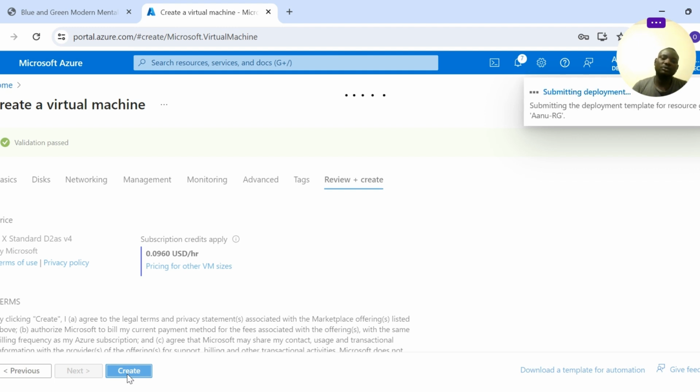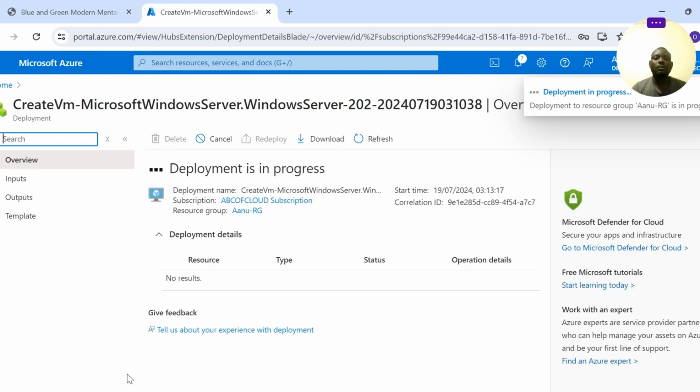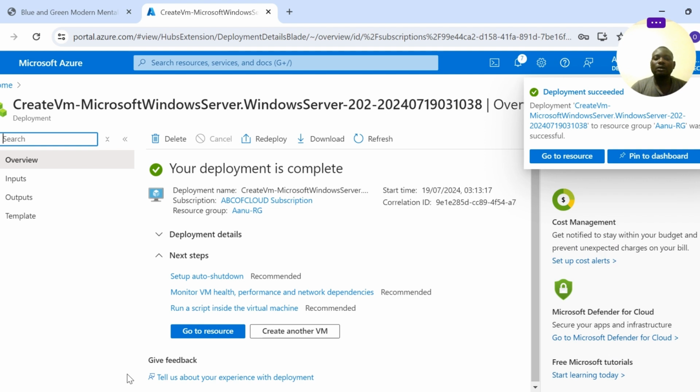So let's wait for it to load. Deployment is in progress. Good.